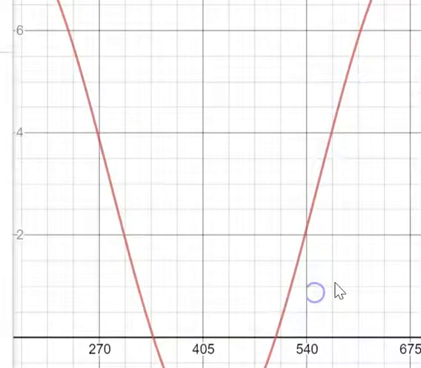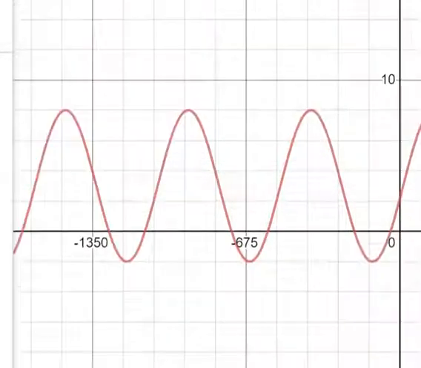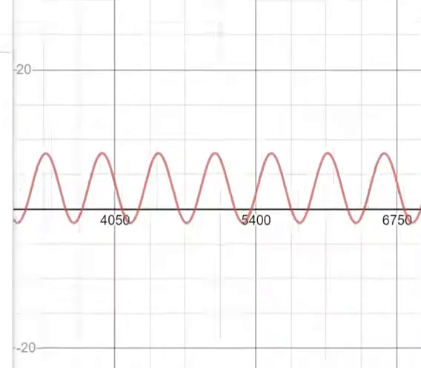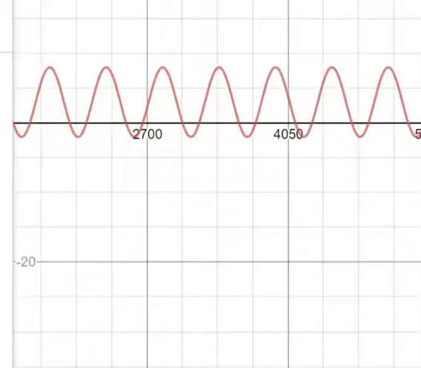Okay, got it? So now we're going to take that graph and put it on our paper. It never ends. I know it doesn't end. See, that's the fun part about trig. Look, this graph just goes on for 100 years. It never stops. But now I just messed up my whole window.